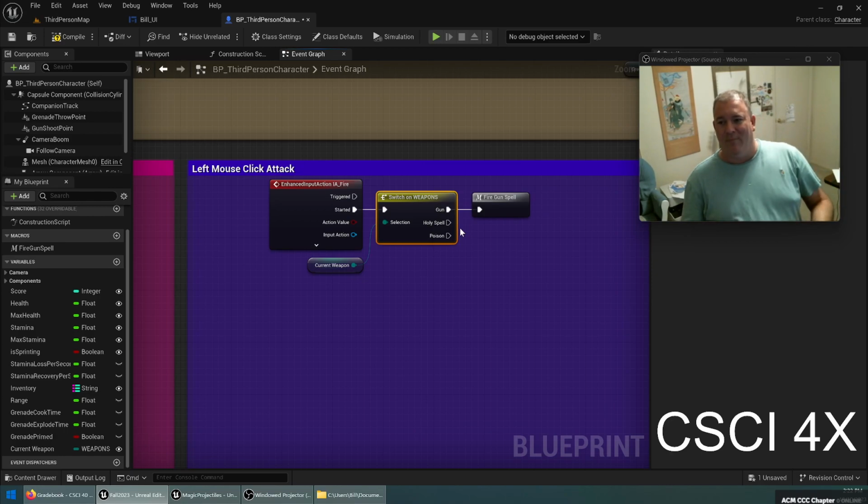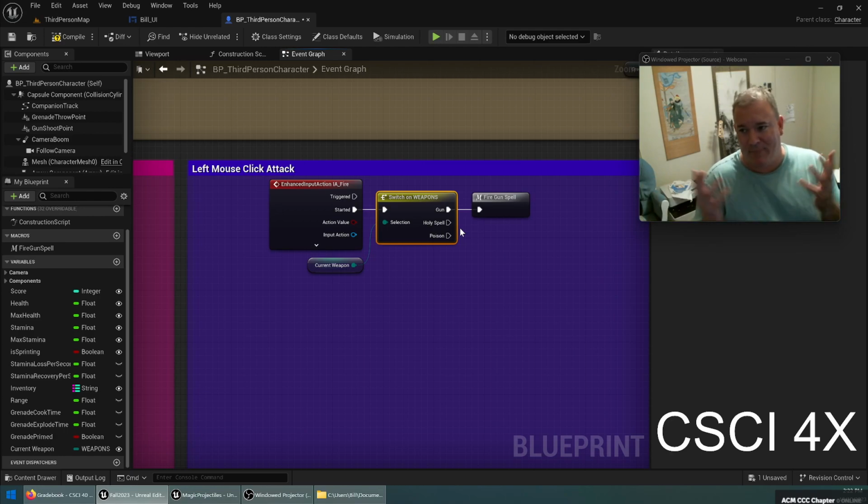Like if we didn't have an enum, and if it was just held in like an integer, like I'm using weapon 7, then you'd have to have a whole bunch of branch statements like, okay, well if the value is 7, then do this, and with an enum you can just say switch on the enum, and then it just spits out all the options for you. And if you ever add a new weapon, then just a new pin will appear there, and you just pull off of it.